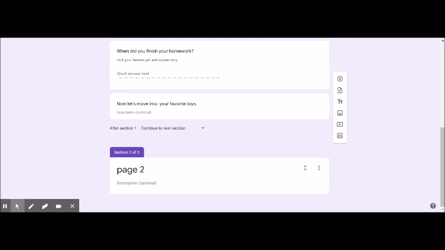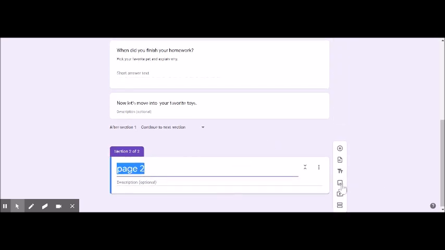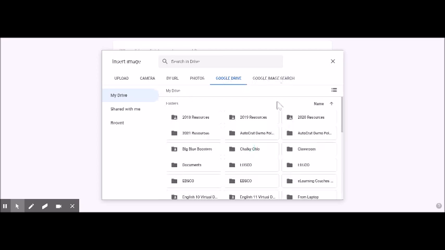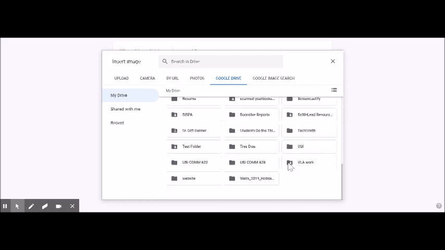I can go in here, go down here. Maybe I want to add an image. I don't even know what pictures I have on here right now. I know I have a whole file full of stuff, but let's say that I want to use a picture, maybe a visual representation of something, an image that I want students to look at and answer questions based upon.